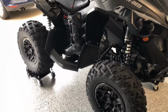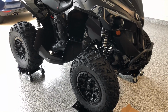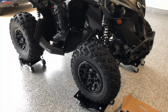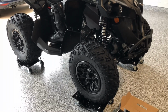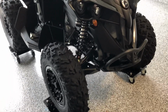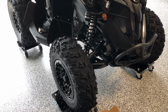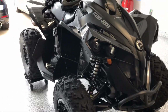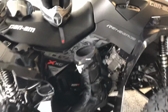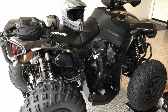I've already, at 9.5 hours, changed the oil. You can buy a little kit. It comes with 2 quarts of oil, filter, gasket, crush washer, and I bought some grease, and I've already greased all the fittings and all the suspension and everything. That didn't take too long. It's pretty easy to do, and everything is within reach. But overall, again, I really like it. It's a good 4-wheeler. I plan on keeping it for a long time unless something better comes out.